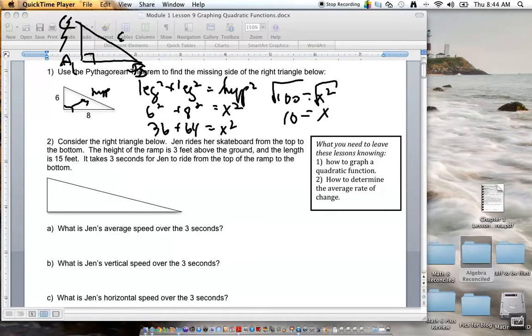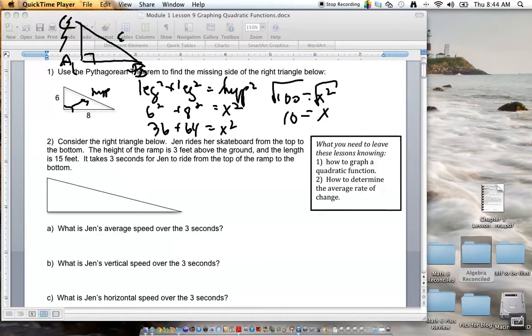Okay? So hopefully you either remembered that, which is great, but it has been a long summer, and you might have forgotten it. Not a big deal, as long as when I write it up on the board, you're like, oh yeah, I can remember that. Is everybody good? Yeah. Okay. So now, let's go on to number 2.